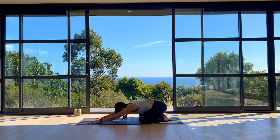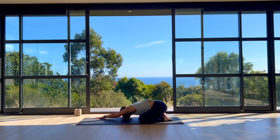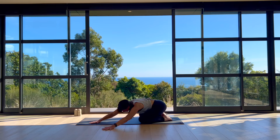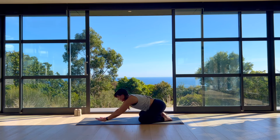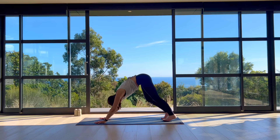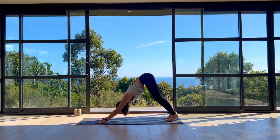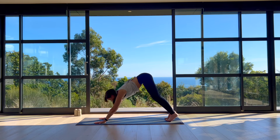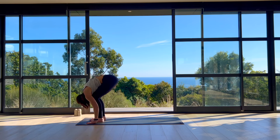Lifting up just a little, walk your hands up and over to your right, lengthening into the left side of your body with a broad breath. Come back through centre and walk your hands over to your left. Make your way back to centre, tuck your toes and return to downward facing dog. Take a full breath in and a complete breath out. Look forward and step up to the top of your mat, fold with your breath. Inhale, rise tall to stand, and lower your hands to prayer at your heart.